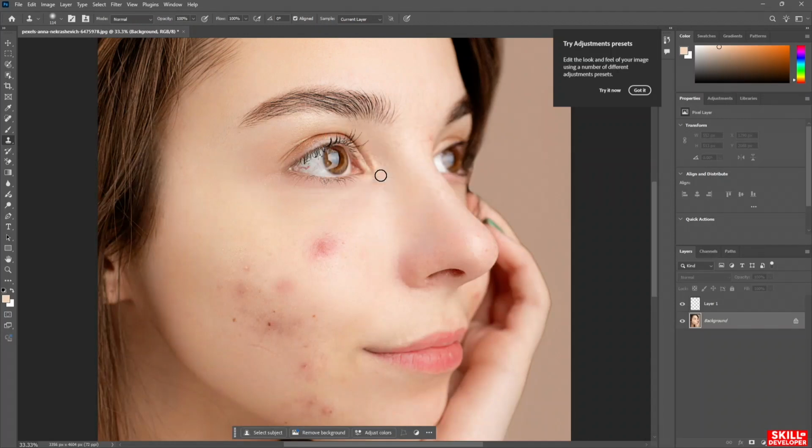So first of all, I need to press Alt to select the place where I'll be cloning, and I'll be cloning this part. Now let's try this. What this is doing is copying the skin color or skin texture directly into this part. I can do it multiple times.